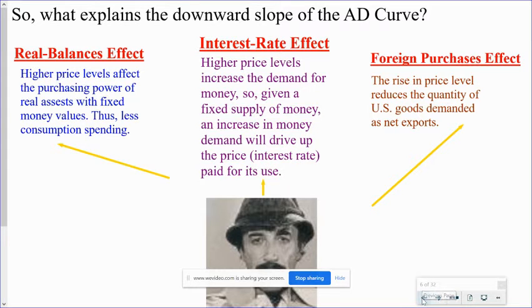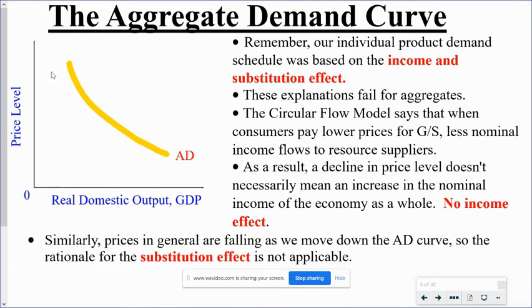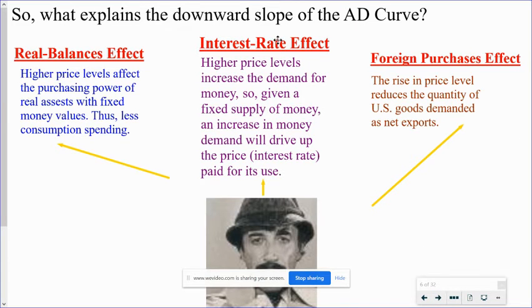And at higher interest rates, ladies and gentlemen, because the price level has gone up, there will be less purchasing of goods and services. From the business perspective, if the cost of borrowing is higher, then once again, they are less likely to expand. There will be less consumption of real GDP. And at the flip, if we're down at a lower price level and interest rates themselves are going lower, that is called the interest rate effect.